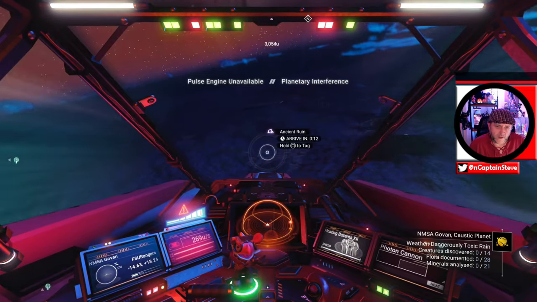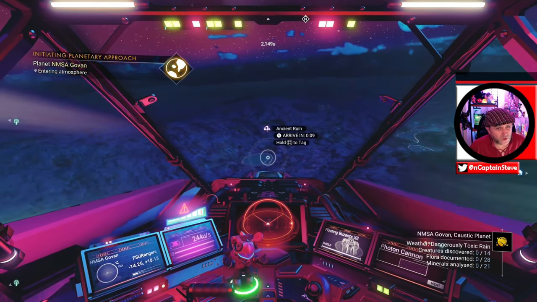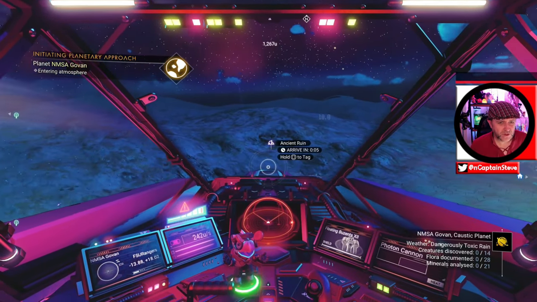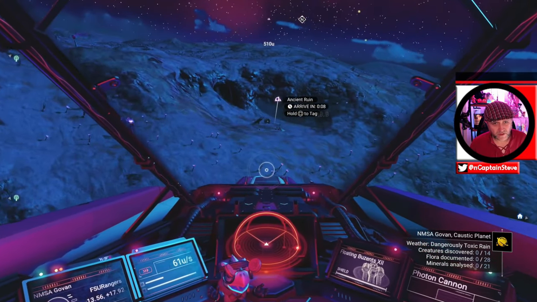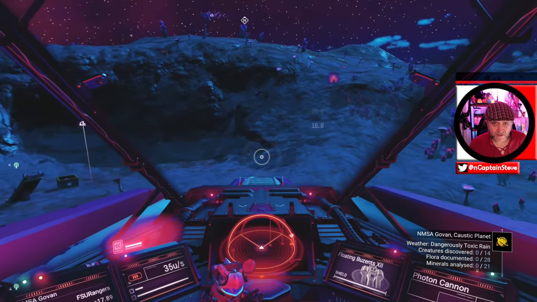Now, I can give you the coordinates for this ancient relic site. I can give you the portal code. But you know what? It's just probably easier if you just find your own using the method that I just showed you. You know, get the navigational data and whatnot. It's a fairly simple, straightforward process. The process that I just showed, basically.